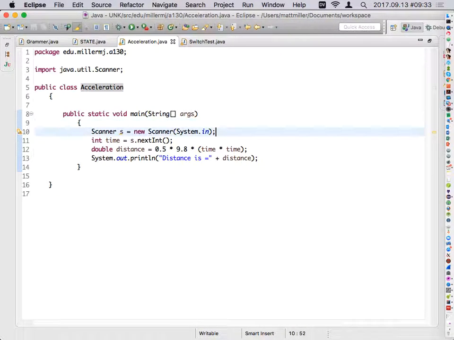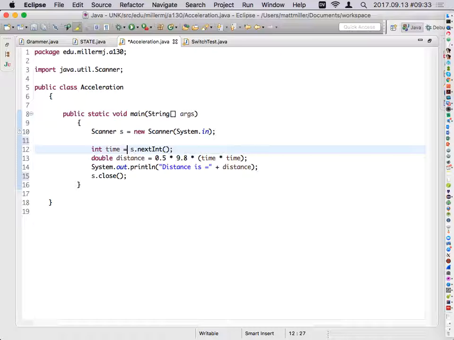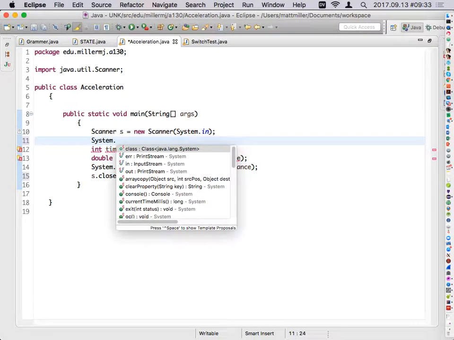So right at the top we have our scanner S. One thing I forgot to mention when we talked about it, I think the book probably talks about it, is when you're done with the scanner, you'll want to close it, and that gets rid of that warning, right? So it stops totally freaking out. All right, so maybe I should print off a prompt, because that would be good. User interfaces are great.